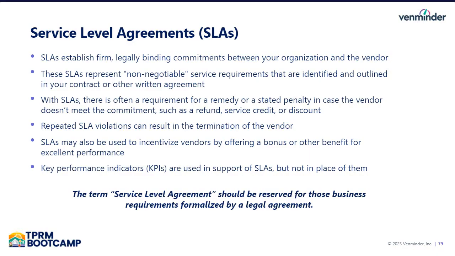Service level agreements, also known as SLAs, establish firm, legally binding commitments between your organization and the vendor. These represent non-negotiable service requirements that are identified and outlined in your contract or other written agreement. A requirement for a remedy or stated penalty in case the vendor doesn't meet the commitment, such as a refund, service credit, or discount. Repeated SLA violations can result in the termination of a vendor. SLAs may also be used to incentivize vendors by offering a bonus or other benefit for excellent performance. And key performance indicators are used in support of SLAs, but not in place of them. And note, the term service level agreement should be reserved for those business requirements formalized by a legal agreement.